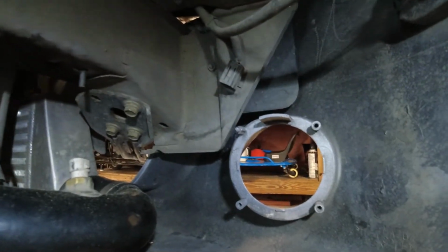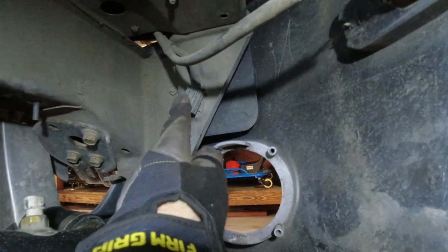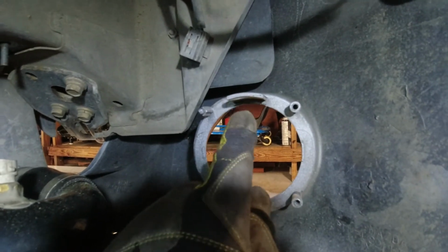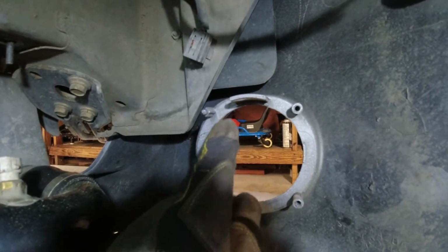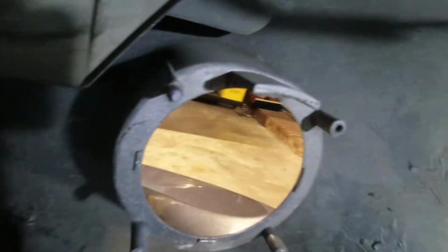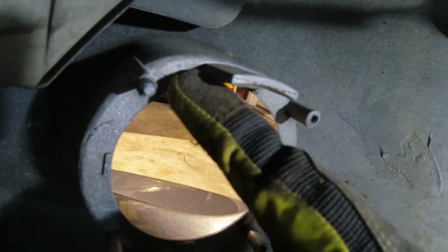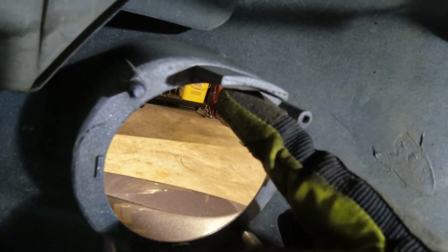Alright, so we removed the fog light and little harness that goes to that plug here. This little tab here, at least for my bracket, I guess I could cut the bracket to clear this, but I simply just cut off, I don't know if you can see it really, this little tab on top right here. I just cut it as far back as I possibly can. That's going to aid with clearance. I'm going to do that real quick and then show you what I removed and get back to it.